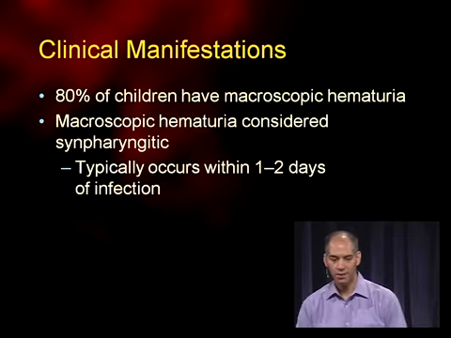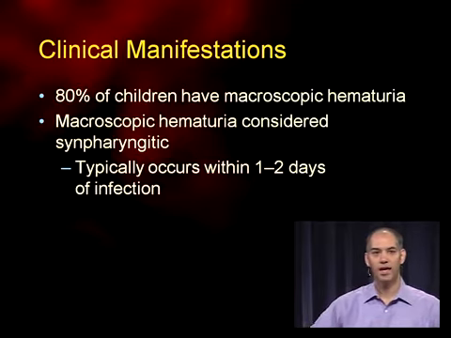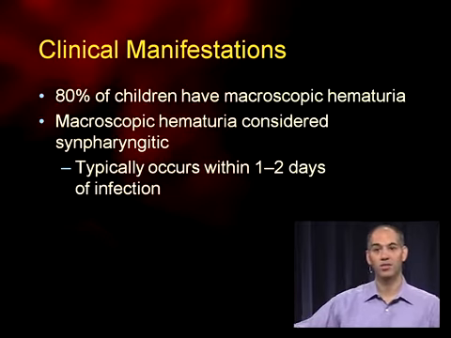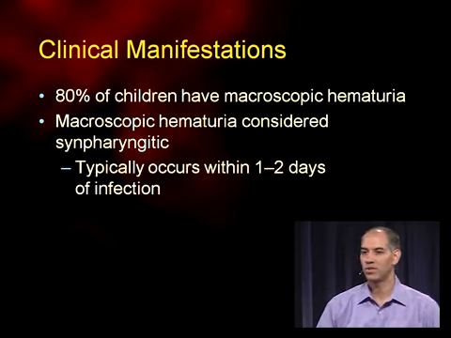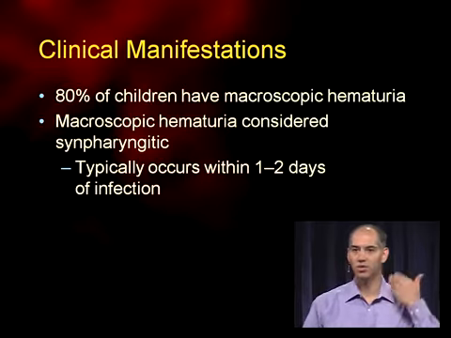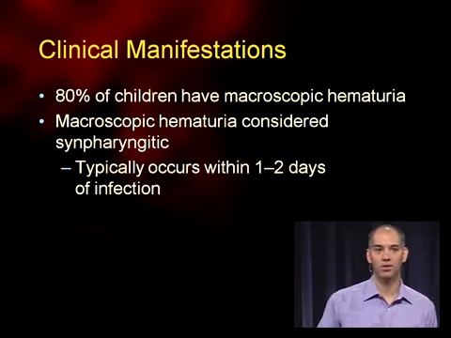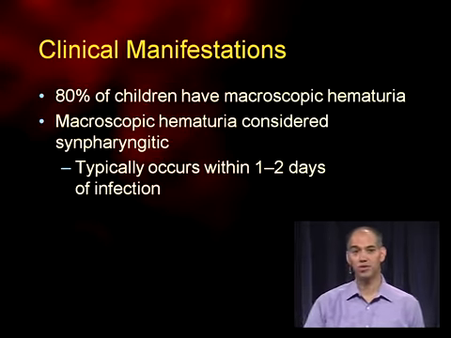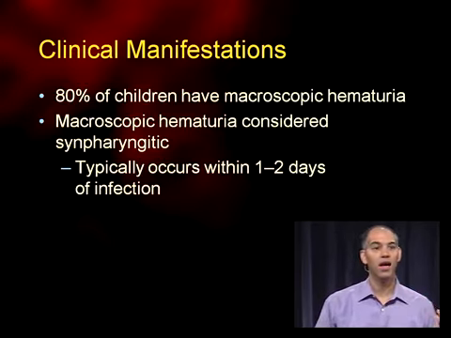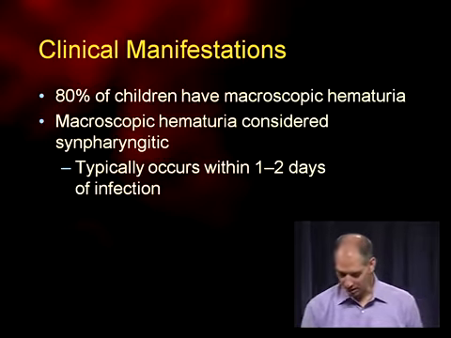80% will have macroscopic hematuria, and unlike post-infectious GN, where we said they had a sore throat, and then 2 weeks later they woke up peeing blood, this is considered synpharyngitic, i.e. they had a sore throat last night, and this morning they woke up peeing blood. So it's at the time of the sore throat infection. Kind of makes sense. It's an IgA disease, which is the secretory immunoglobulin that we have in our throats. You get a sore throat, you get an infection that rubs up the IgA, and then you come down with blood. There have actually been some randomized controlled trials looking at how to treat IgA nephropathy and whether or not you can do tonsillectomy. It doesn't work. It was a cool idea, but it doesn't work. We do treat with glucocorticoids as the mainstay of therapy.